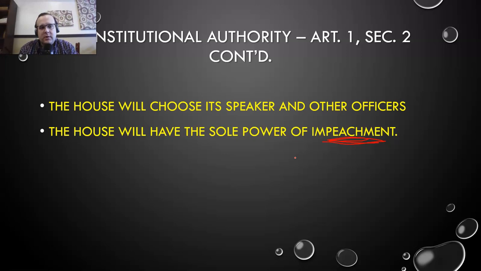So the House writes up what they think that individual has done wrong, and then the Speaker marches that bill of particulars over to the Senate. The Senate sets up a trial, and 100 senators act as jurors. And if the person who's being impeached is found guilty of the crimes that the House of Representatives accuses him of, then they're simply removed from office. That's all an impeachment does, removes somebody from office. If there was any law-breaking, wrongdoing, etc., that's dealt with by the appropriate law enforcement agency after the individual is no longer president, Secretary of State, federal judge, whatever.